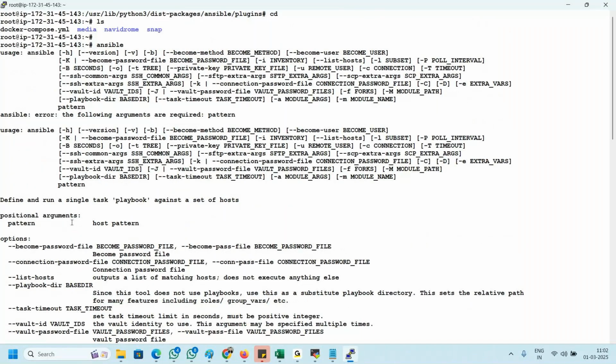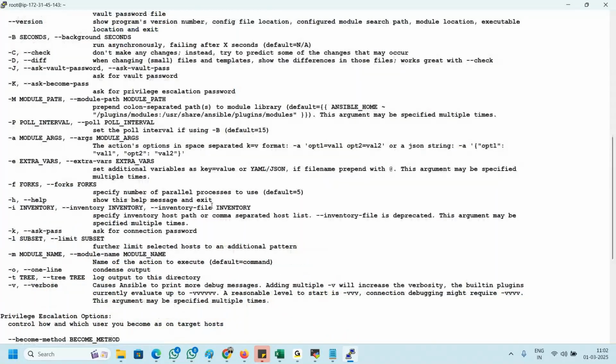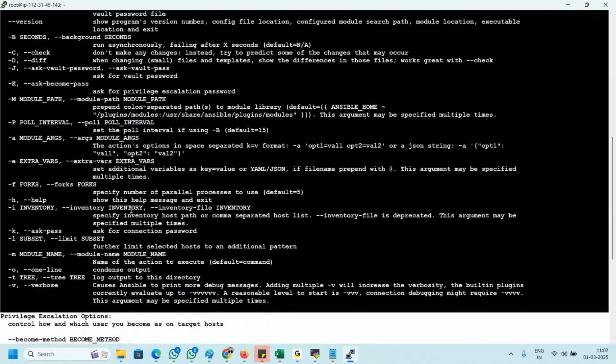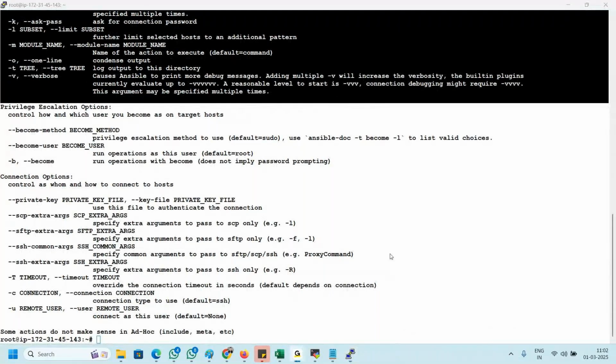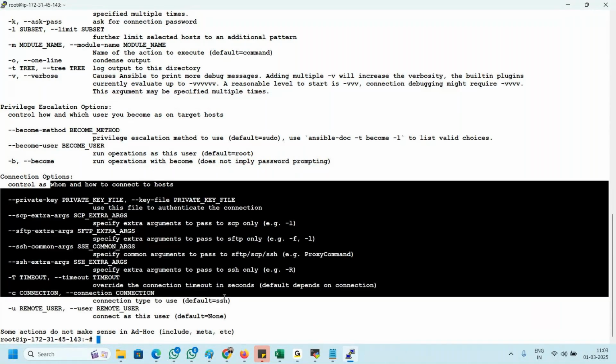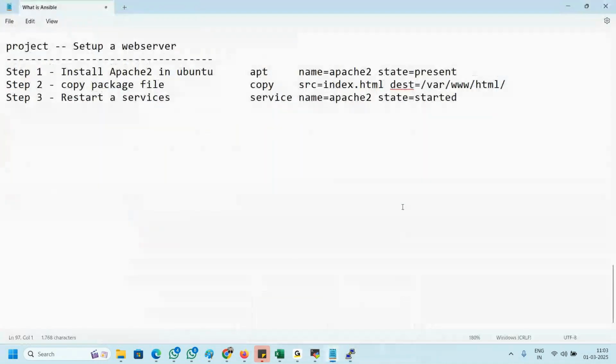So what is this? When you write ansible, these are the command options you have. You must read them. These are the other options you have. Patterns, you must read them. Each option you must read. And these are the escalation methods you have. You must read them here. This is important for you. Scenarios will come. You don't need to remember. Just read it once and get comfortable, because so many options are there in Ansible. Everything you can do.